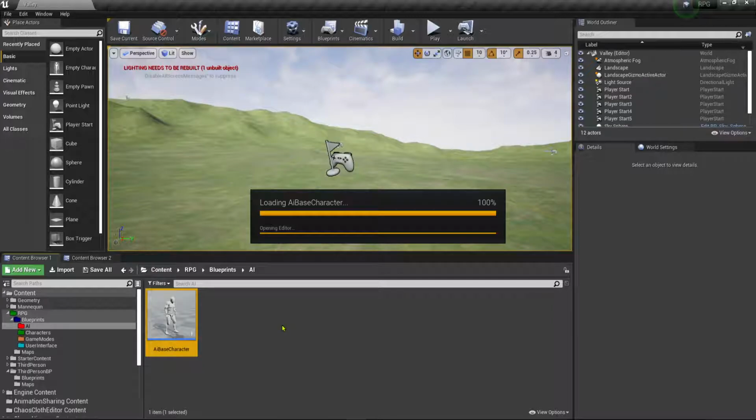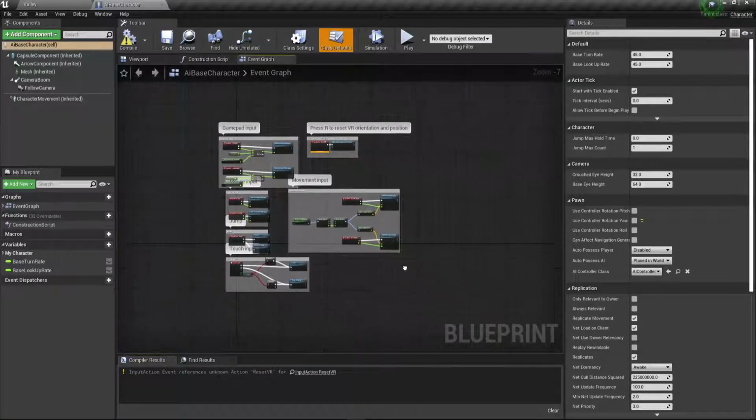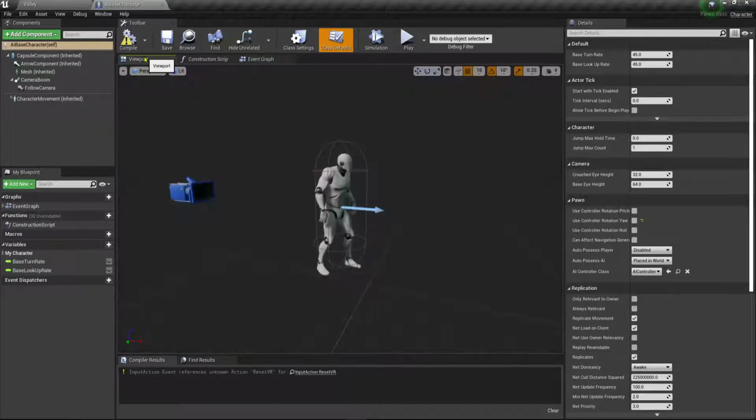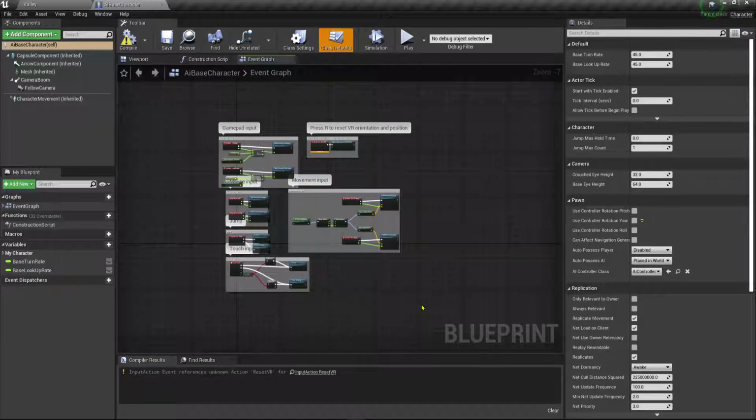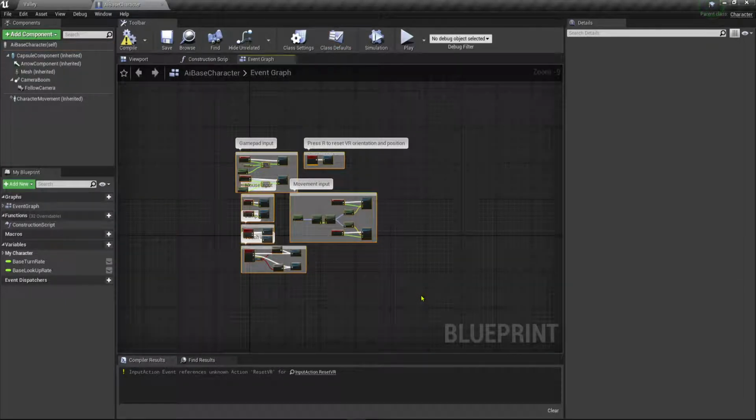We're going to be creating several additional options or assets for this character. But the first thing we want to do, once you go in here, if your viewport pops up, you get your character there. We're going to go to the event graph and scroll out where you can see all of this, and we're just going to drag across it, highlight it all, and delete it.